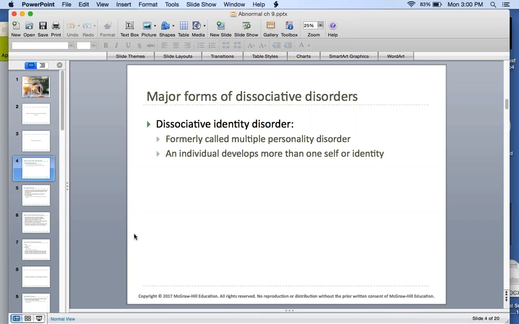This is a really interesting disorder, and let me tell you one of the reasons why. This is a really interesting disorder because some people really believe in it and some people really do not believe in it, and other people are kind of in the middle of the road. What we kind of see is that someone who has had a lot of trauma by people they were supposed to trust are also people who as adults are very suggestive.